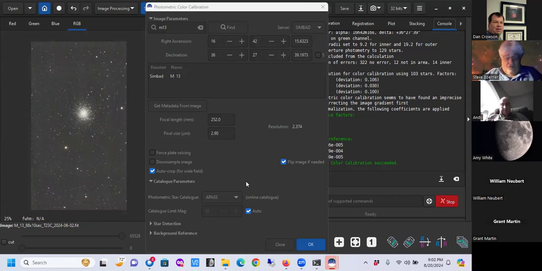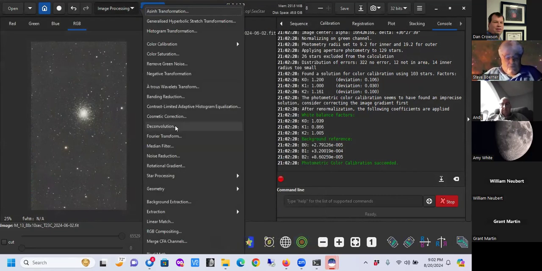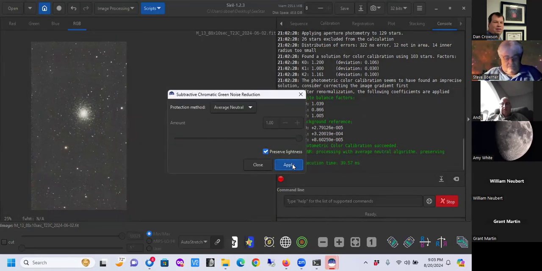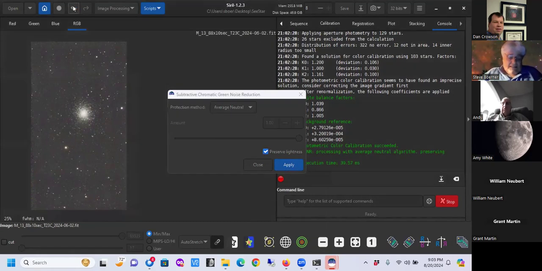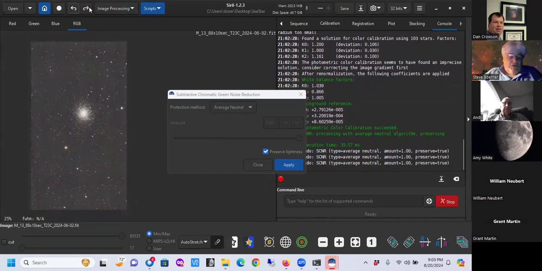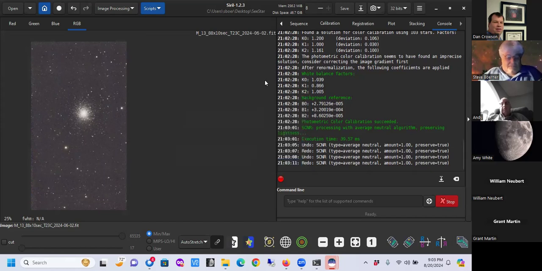It knows the colors are right in that particular picture. So now I'm going to say close. Another thing I want to do with this is I want to remove the green cast. Where does it say green removal? Up towards the top. Remove green noise. And I don't know if you saw a difference. Can you see a difference between these two? I'm going forward and back. That's with the green and that's without the green. Okay. Yeah, it looks like it got rid of some of the red.